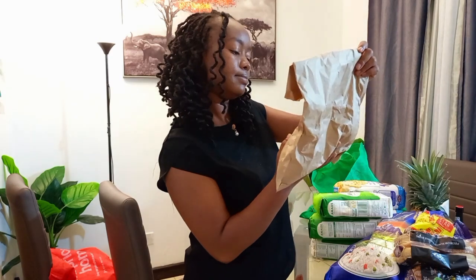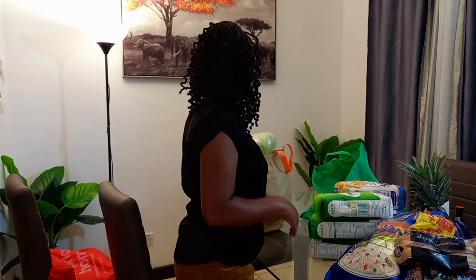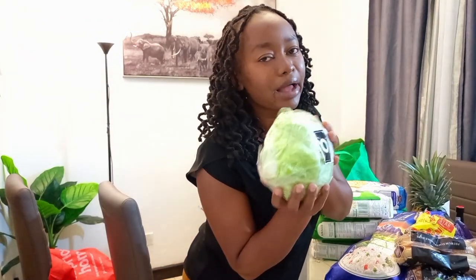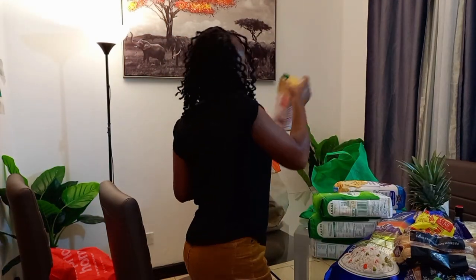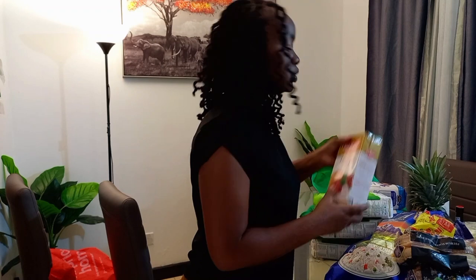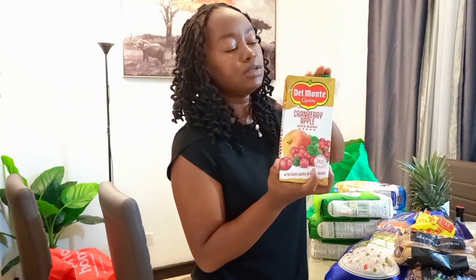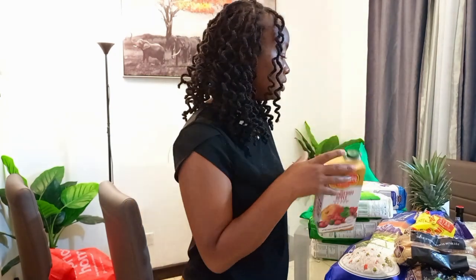So I got some sweet potatoes, lettuce, because what is a burger without lettuce? So, some cranberry apple juice. Usually there's no vegan drink in this house, so I do not find a lot of drinks in the food. I just want to see what we're having for dinner. So we need something, you know, with the bag of it over here.